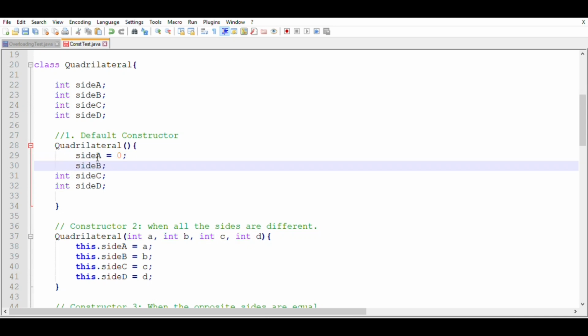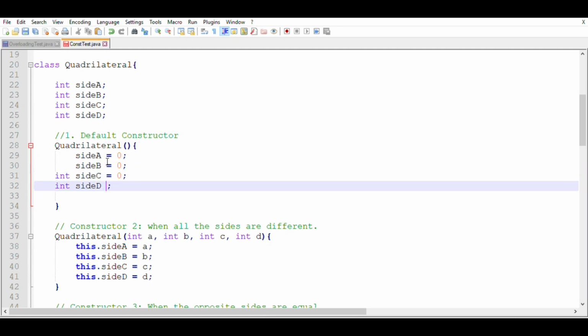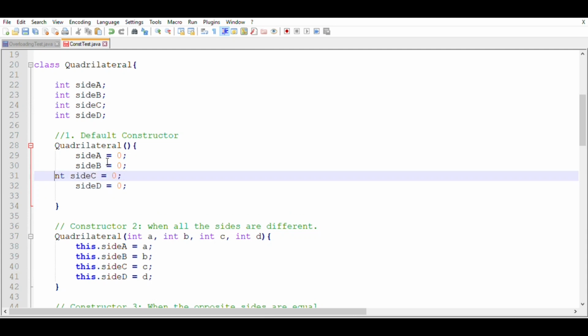So we can quickly type this. Yes, this can be done. This is basically the do nothing concept. If no parameter is passed for the sides, then it will take all the sides as 0. You can leave it blank as well.